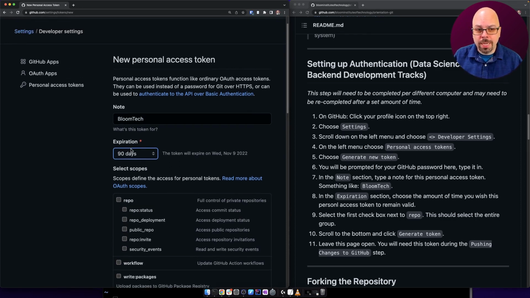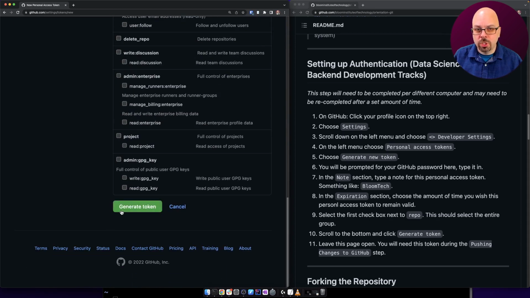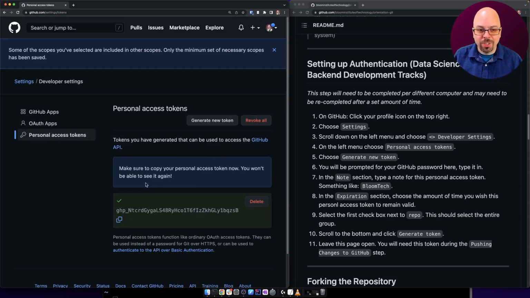Anyways, choose your date, have your note, and choose repo. This one repo button will automatically select the rest, and we can ignore the rest. So once we have those three things done, we'll go down here and generate a token. Now you're going to see my token here. This is my unique password that I'm going to use, but it's going to be deleted right after this, so you're not going to use it yourself. Please don't do that. So go ahead and copy this. You can copy this password, or actually just leave it open temporarily, but you can copy the password by clicking this symbol right here. This is the universal symbol for copying. You'll need it later. I would leave this website open.